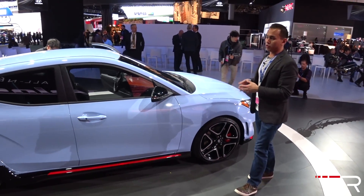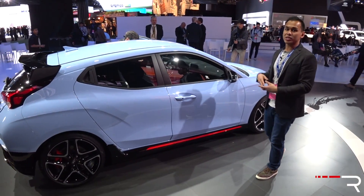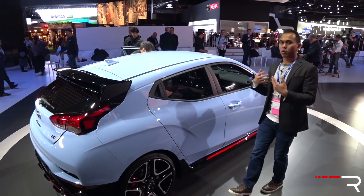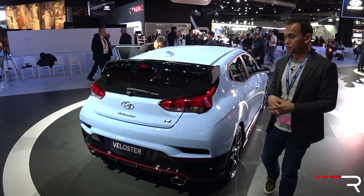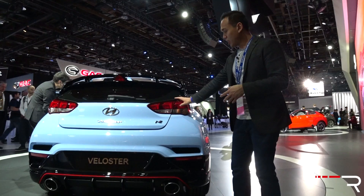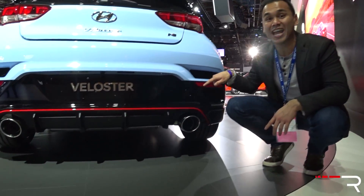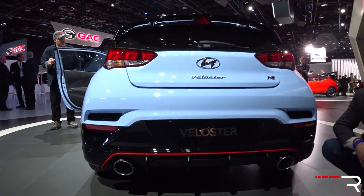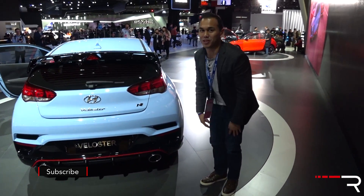Looking at the rest of the proportions of the Veloster, Hyundai kept the funky three-door body style, and I honestly love the way it looks. I drove the R-Spec model a couple of years ago with the turbo — loved it, it just needed a little bit more oomph, and that's what the N Performance line is designed to give you. At the rear of the car, this is probably where you're going to notice the most changes. The new taillight design, the N badge, and the dual fat exhaust tips — Hyundai says it's actually an active exhaust. When you have it in N Performance mode, it will actually do those crackles and burbles that you won't get on vehicles like the Civic Type R.